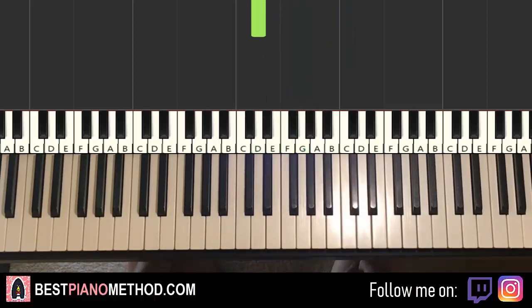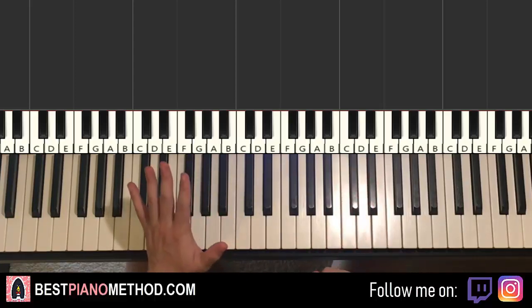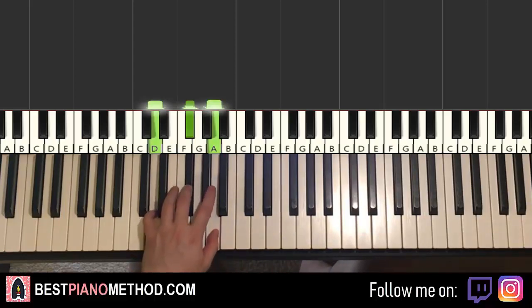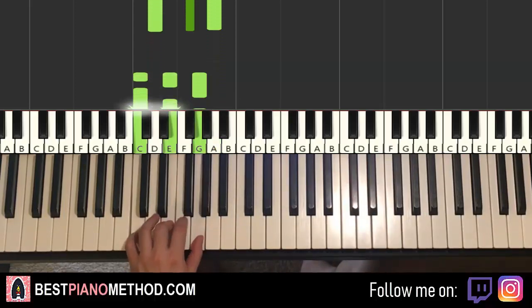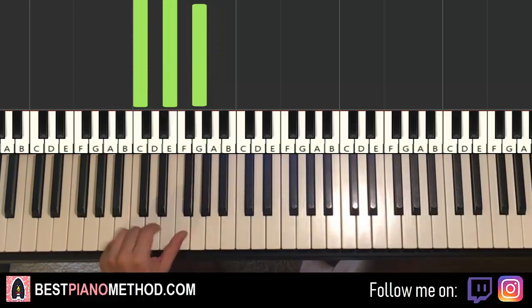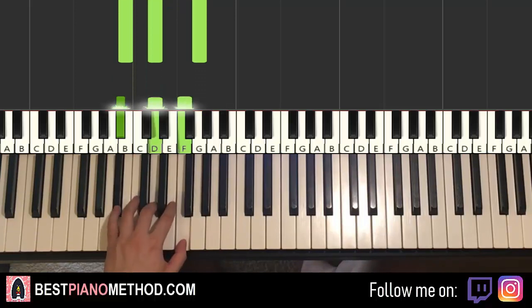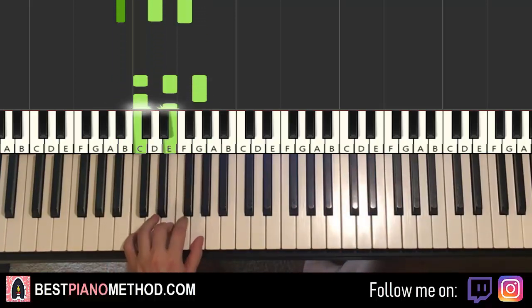Okay, left hand, we have the following, how many chords? Nine chords, but don't worry, it's actually only five chords, and then it's just repeating the first four chords again. So, the nine chords are D major, which is D, F sharp, A. Second chord is C major, which is C, E, G. Third chord is first inversion of G major, which is B, D, G. Fourth chord is B flat major, which is B flat, D, F. And then the fifth chord passes it back to C major again, C, E, G.